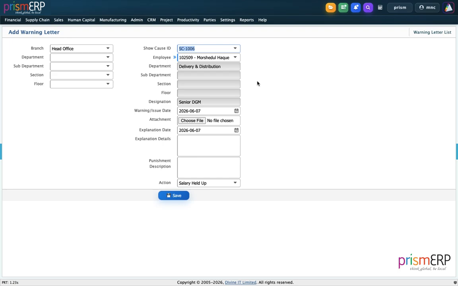Set the warning issue date and explanation date. I'm going to keep the default date. If any attachment is needed, upload it here. Enter the explanation details.